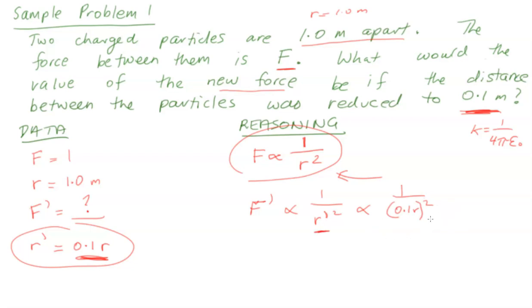If we took that out of these brackets here, we could say that. So 0.1 squared gives us what? It gives us 0.01. And this R squared, this R is squared as well. So we could say it's like saying 1 over 0.01 times 1 over R squared. So 1 divided by 0.01 gives us what? It gives us 100. So it'll be 100 times R squared. So this is what the new force will be. So the new force will equal 100 times the old force. So whatever the old force is, we don't need to know. We're just talking relative here. So we know it'll be a factor of 100 times because of the decrease in the radius.